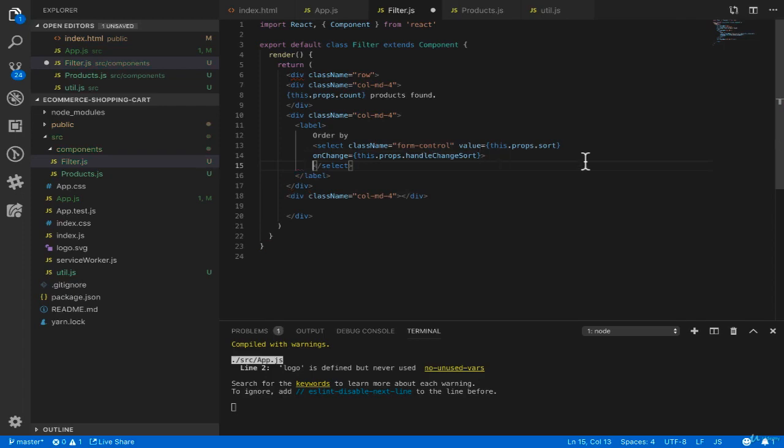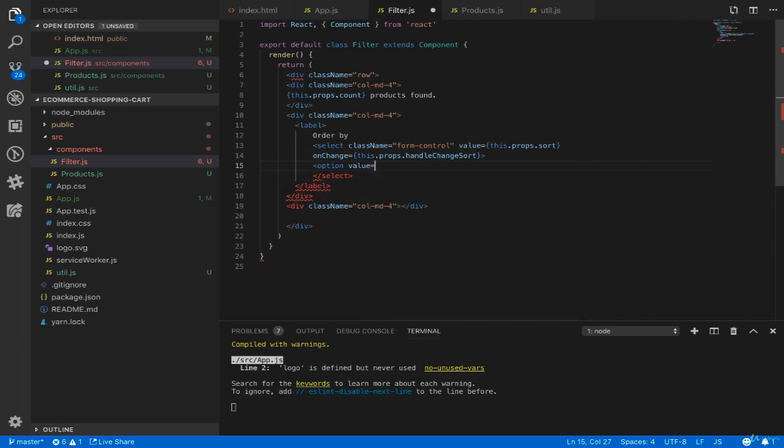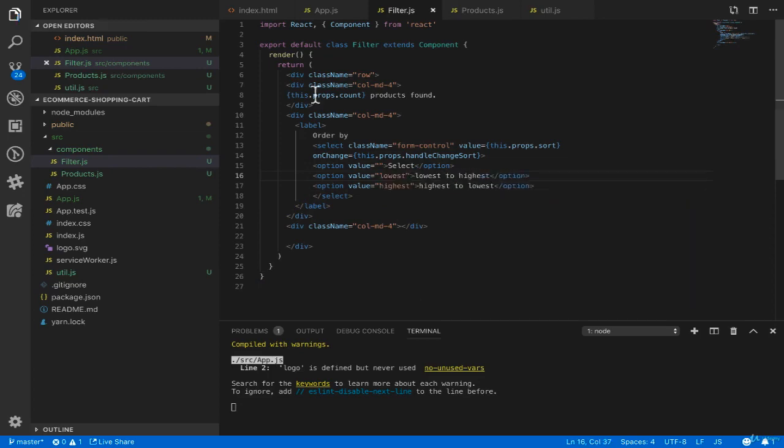And here where the options go, the first option's value is empty, its text is select, so the default sort is by ID. The second one is lowest to highest.